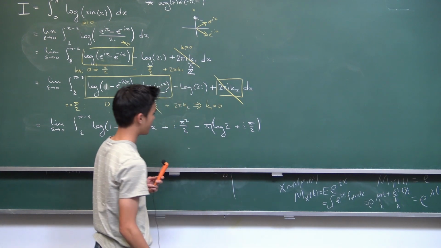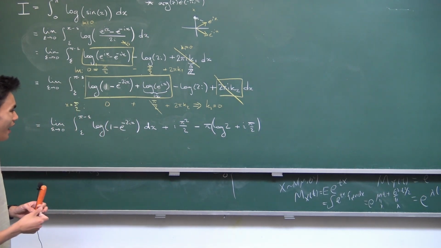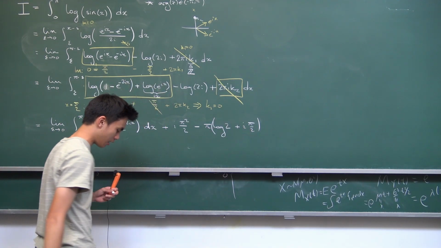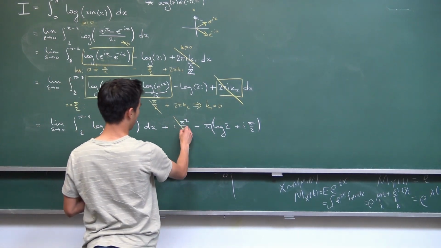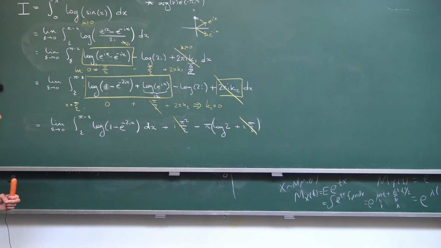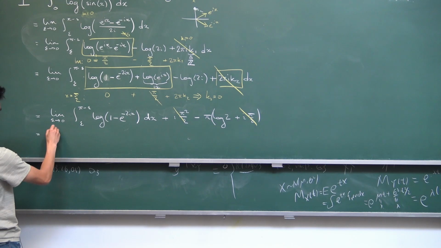So if you actually expand this, you get minus pi log of 2, that's actually the answer to this integral. And then you also got minus pi squared on 2 times I, which nicely cancels out with this part over here. So I got some nice cancellations there. So that's pretty much that. I'm just going to rewrite this again one more time.